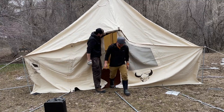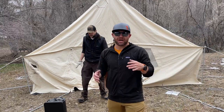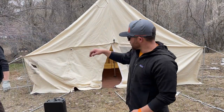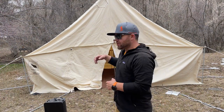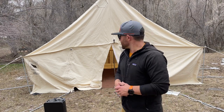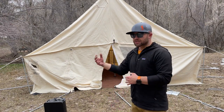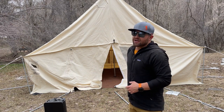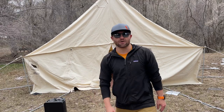Raise her up, boom. That is so easy. So we're doing this with two people, but as you can see, one person doesn't have to hold it up while the other person does it. You could do this with one person, but obviously with two people, it's a little easier and goes a little quicker. So that's why I love this. Other tents that I've set up, it is nearly impossible to do by yourself, and this just makes it so easy and simple.